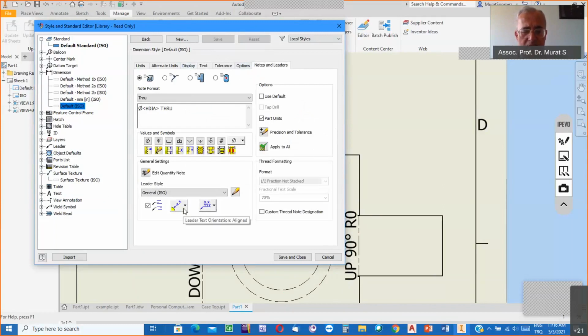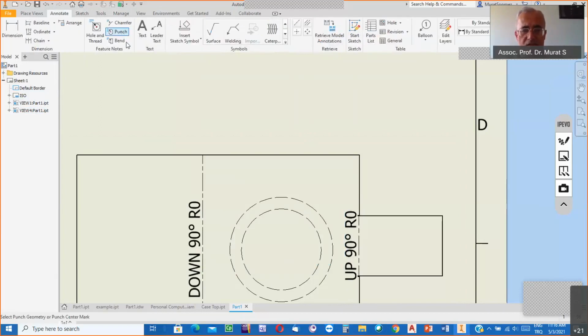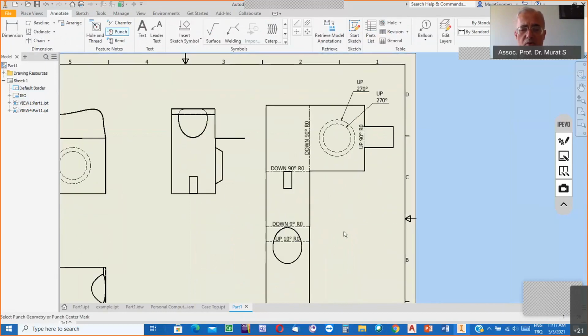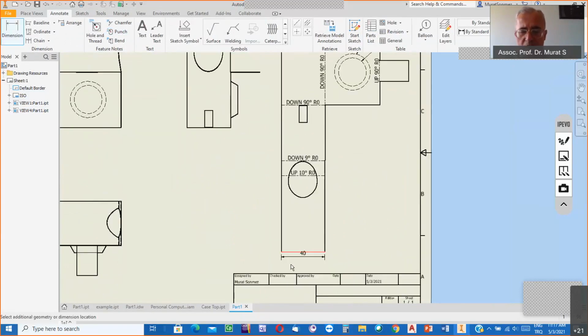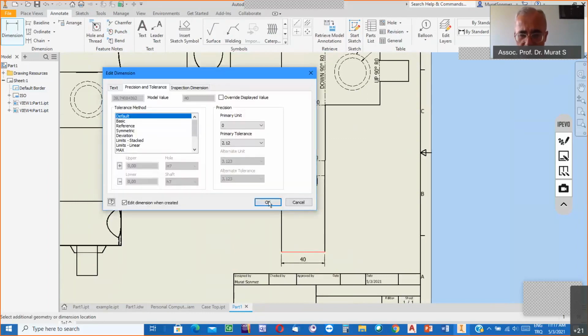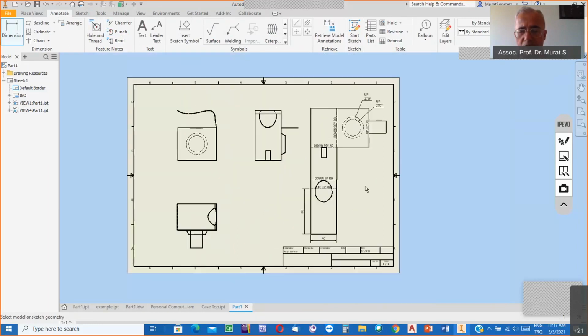Notes and leaders: select this option to have the leader lines with the necessary horizontal tails. Then click on the punch button and indicate the boundary of a punch, and you can see the annotation. You can have the annotation written along the horizontal shoulder. These are complementary, very valuable notes. In addition, of course, show the dimensions. How about the size of this part of the development? Yes, it is needed. Show this part and say that from this edge to the folding line, the distance is 69. Okay, and so on.